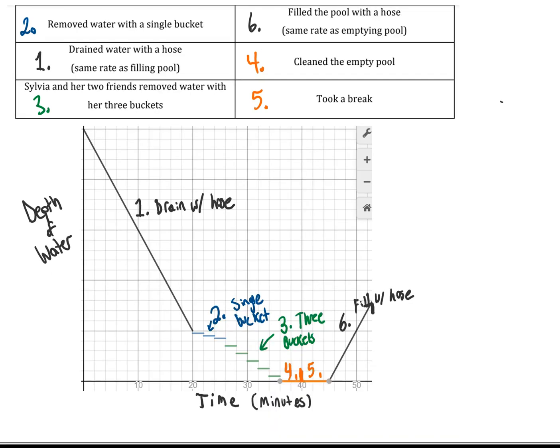So let's start to talk about some of the features of functions that we want to consider in this graph and in any function that we encounter. The first one that comes to mind for me is slope. I'm speaking in generic units here because we haven't specified the units on the y-axis for depth of water. But if I want to find the slope of the draining with the hose, I can see that it was going down two over one. So the slope would be negative two over one, which is negative two. Whereas over here, when we were filling it with the hose, the slope was positive two over one, which is positive two. So you can see, it said that the filling with the hose and the draining with the hose needed to be at the same rate. And so they are because the magnitudes are the same. The negative on this slope just indicates that the water level is going down. And the positive on this slope just indicates that the water is going up. But they have the same magnitude.